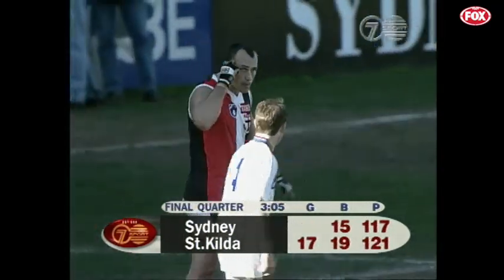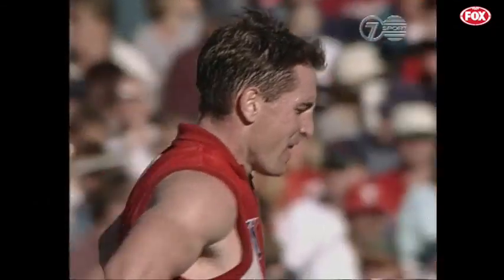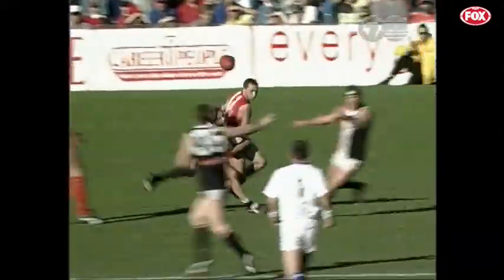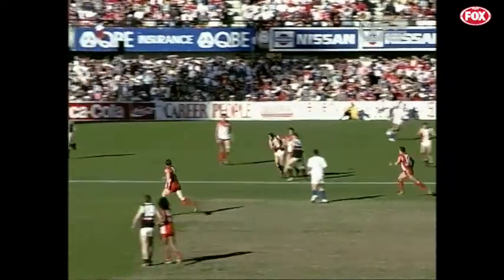4 points, the margin. It's just the rebound out of defence on the kick-ins there. That's where the Swans, all the space is in the Swans forward line. So they're going to be able to run through half forward if they can get possessions. Here's St Kilda. The ball just went forward, forward, forward football. Under pressure.